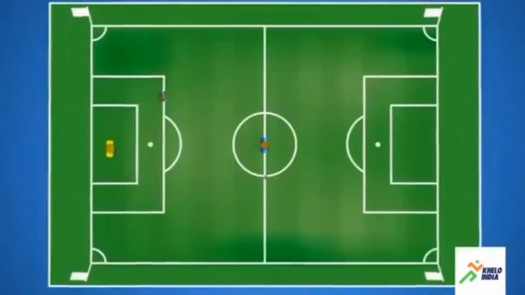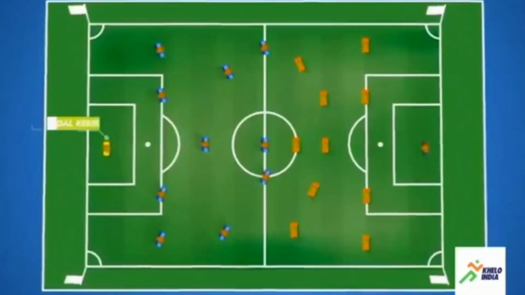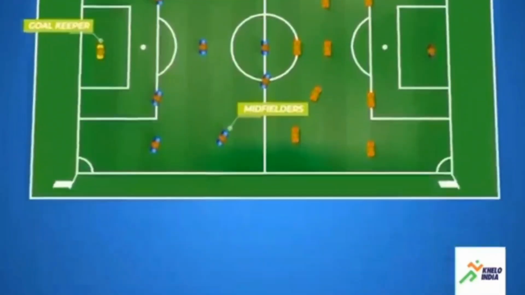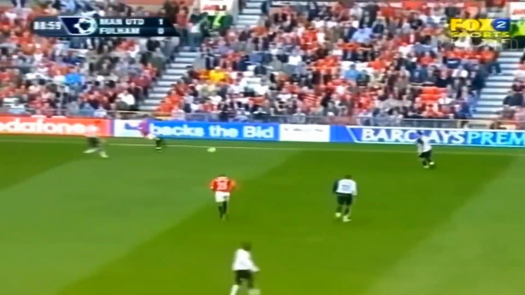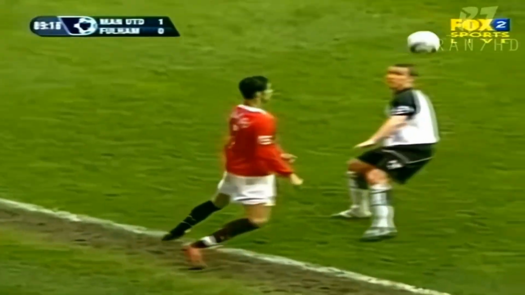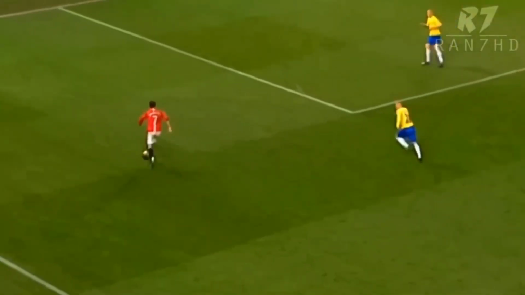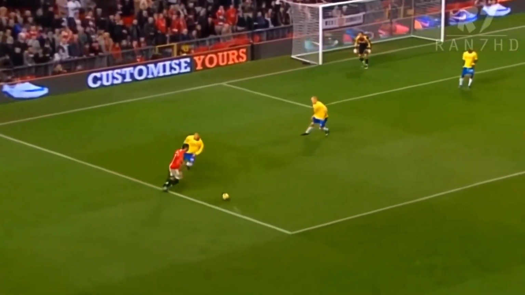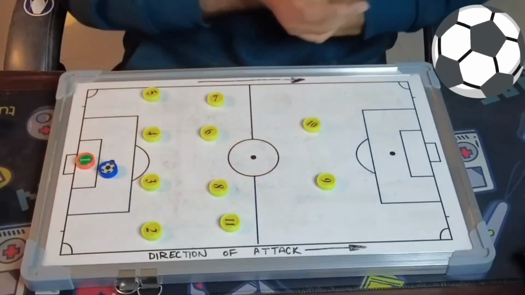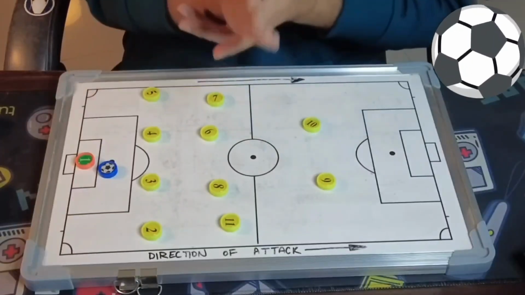Now why is formation important? Because formation helps a team stay organized, balanced, compact, tactically strong. Without formation, players will just run anywhere and the team shape will break. So football is not random. It is not just running after the ball. A strong team always plays with a system. And understanding formation helps you understand football much better.